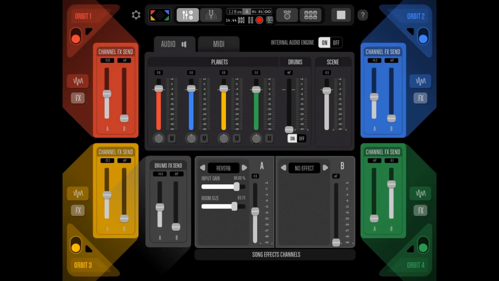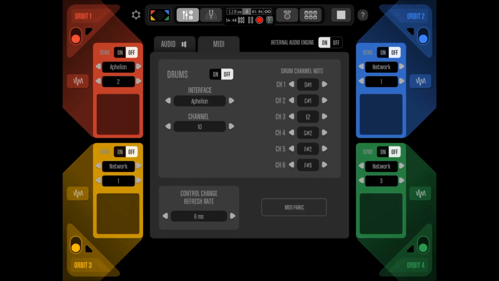So now we're going to go over to Aphellian, and then on the very top is where all the controls are. And we're going to go to the mixer page. And you'll notice on the track where it says drums, I have the volume all the way turned down so that the internal drums are not playing. At the top of the mixer page, there are 2 tabs, one called audio, one called MIDI. We're switching over to MIDI, and that's where you turn on the MIDI drums. So there's a switch right there. It says drums on off.